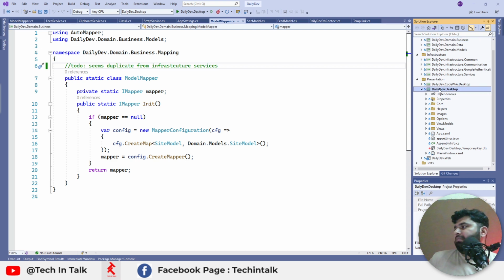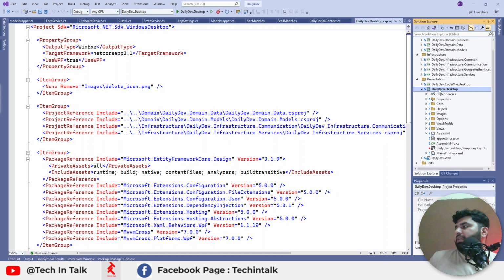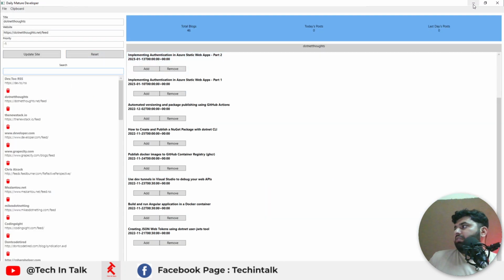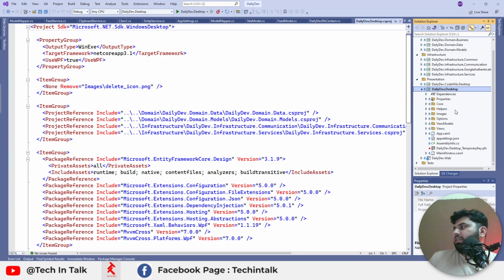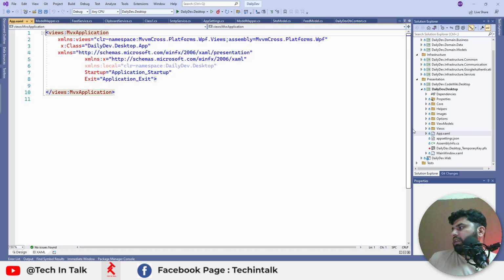So this is the main WPF application which is currently running. You can see here. So this is all the application where we have the core, helpers, images, options, view models, views, and this startup file which is app.xaml.